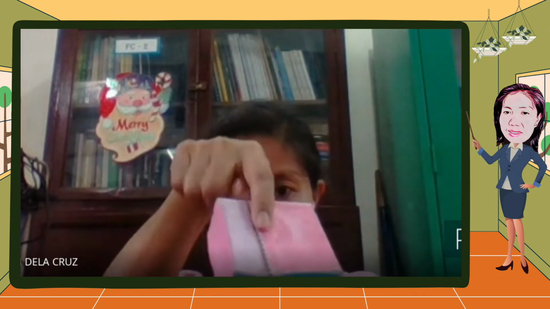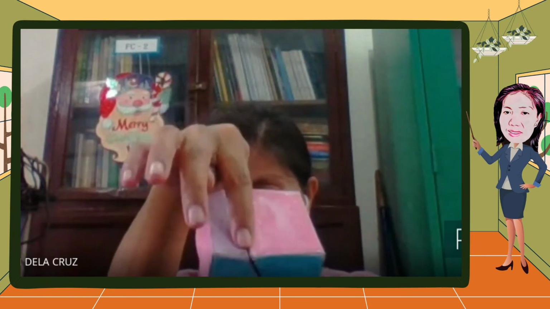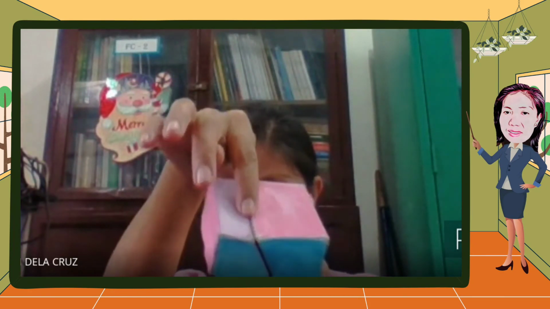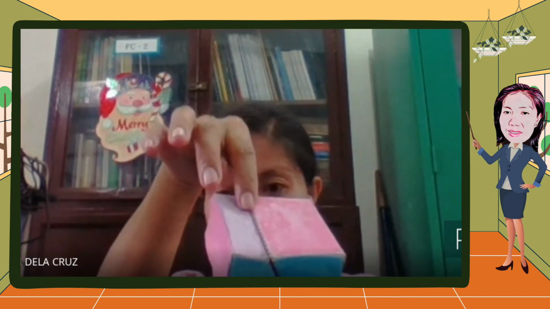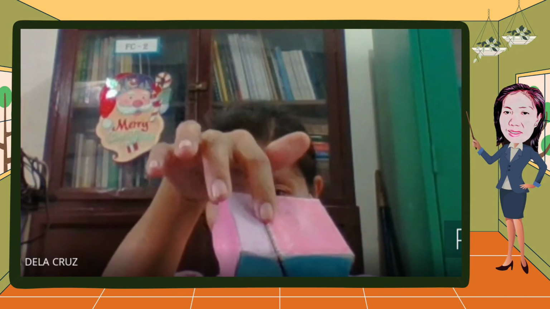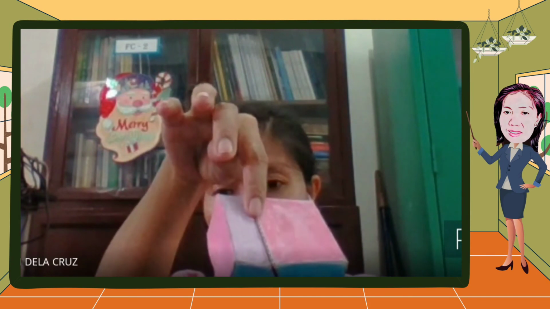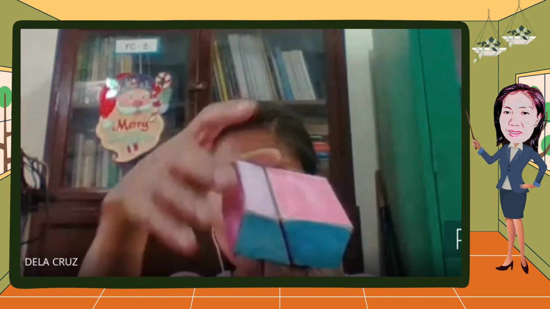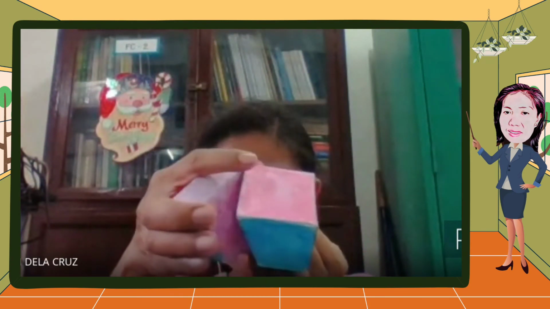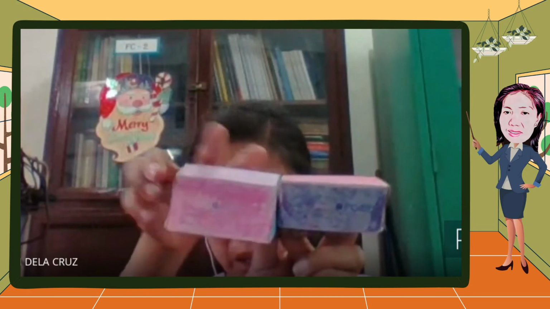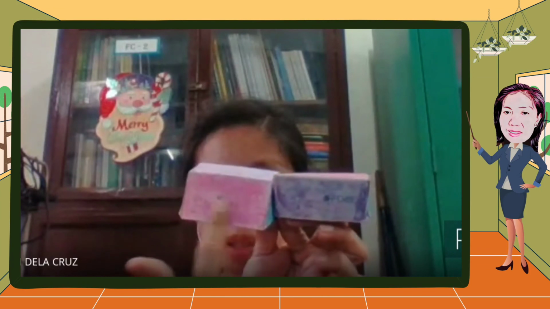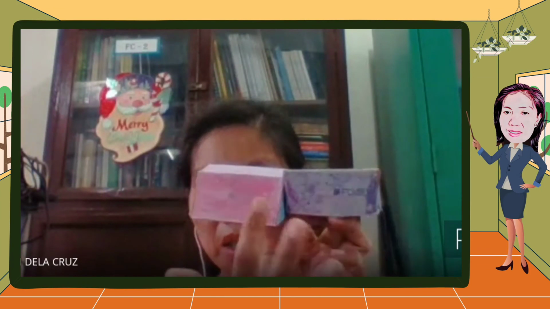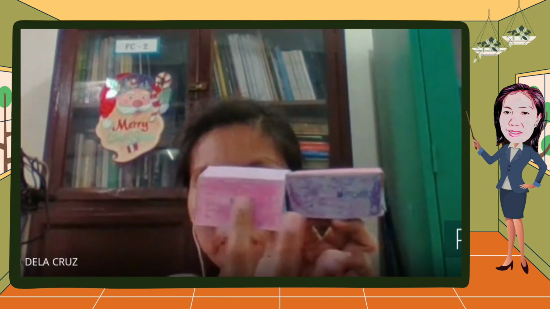Okay, the line that we see there is what we call a trace of the fault or fault line. In short, this is the break, the fault. Yung parang nakita natin na line, that is the fault line. So, pag i-open natin itong dalawa, this one is the flat surface between the two plates. This is what we call as the fault plane.